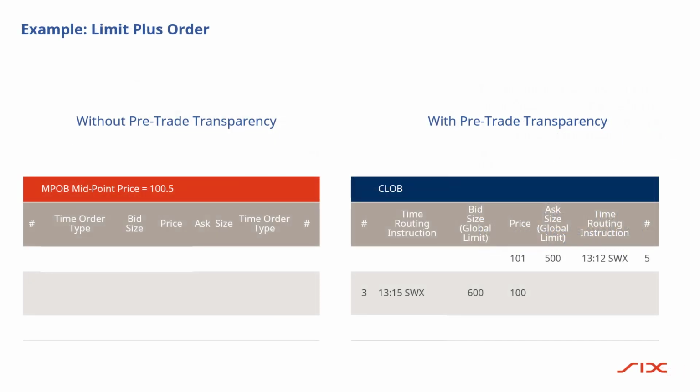Let's first look at the order book situation. The SwissAtMid execution price is the midpoint price of the central limit order book. In this case 100.5. The midpoint order book and the central limit order book are collocated in the same low latency on-book matcher. This simplifies synchronization between the two order books and ensures that no simultaneous processing can happen in both books, with minimal impact on complexity and latency.